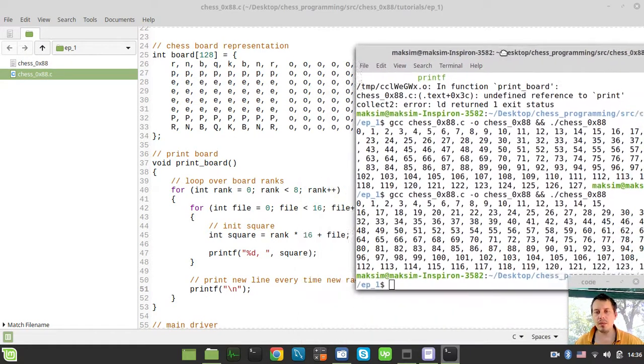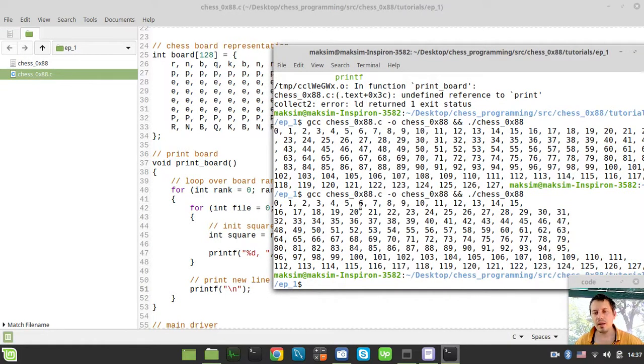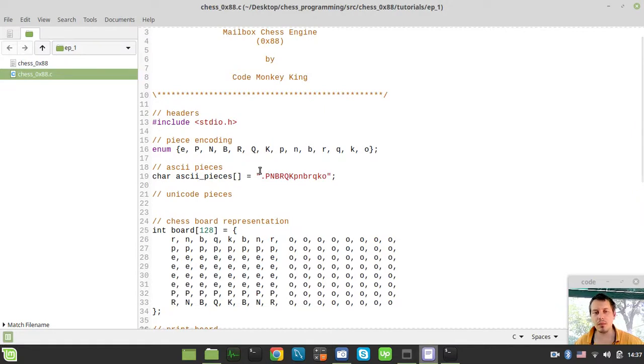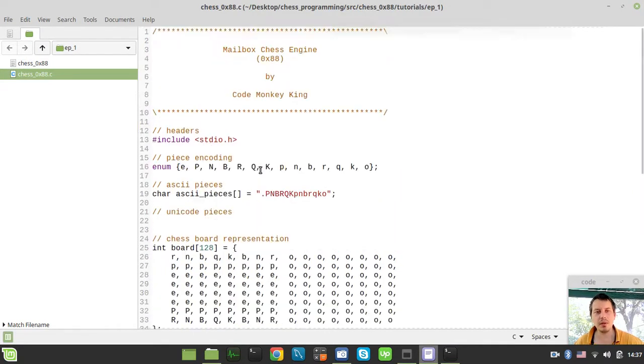But now the problem is that we don't really need all these squares, because only the 8 squares on the left are valid squares, while the 8 squares on the right are off board squares, which we don't really want to put the pieces onto. And again, I will now show you the main trick regarding the hexadecimal 0x88 system and why this is so popular, why this is so cool basically.